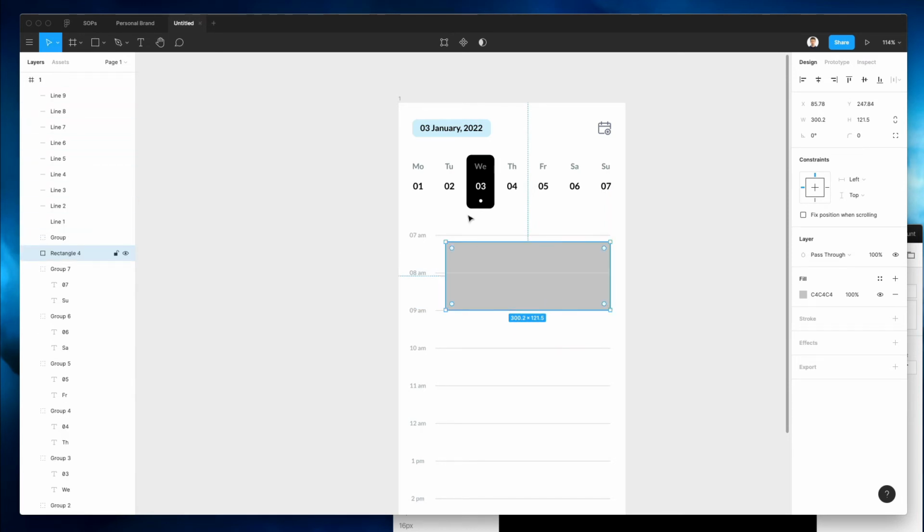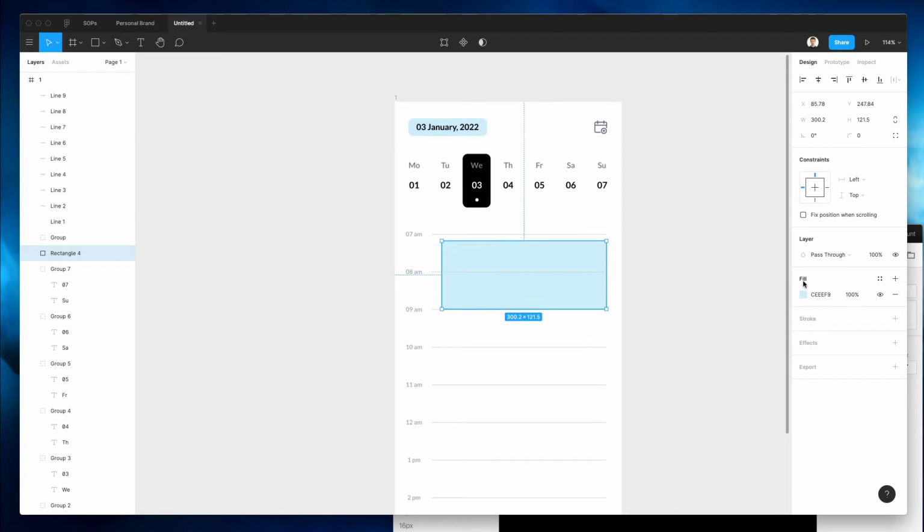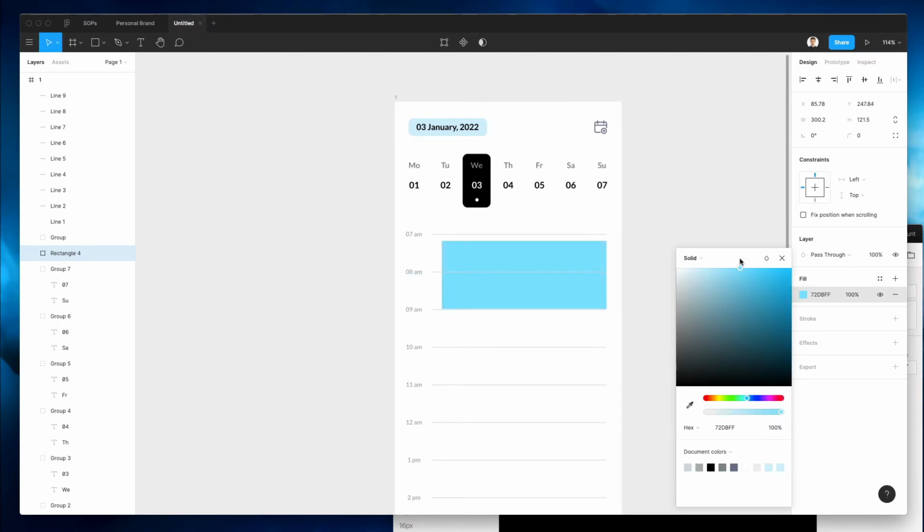All right, so far so good. So let's go ahead and let's try and figure out a color which can work well. And I'm still not sure about the color as a whole. This tint is a little bit better. I like it more.